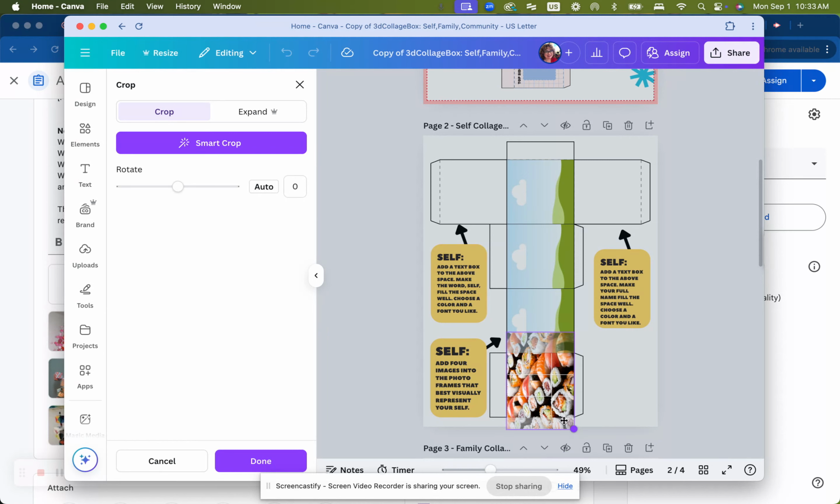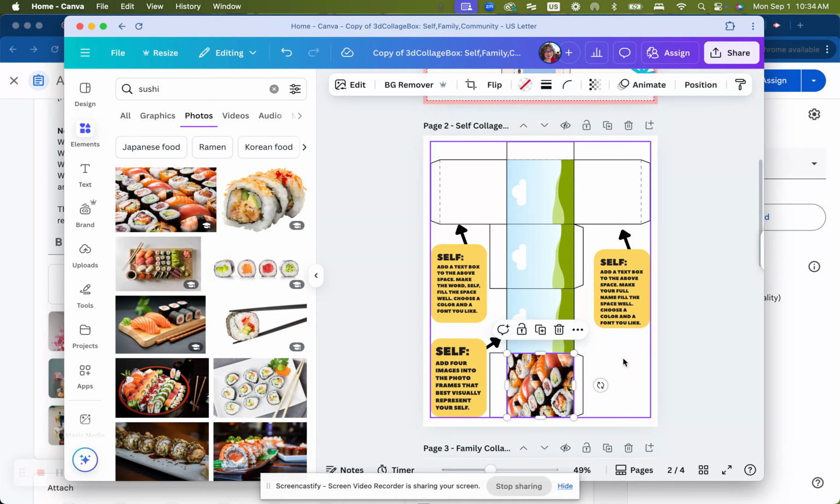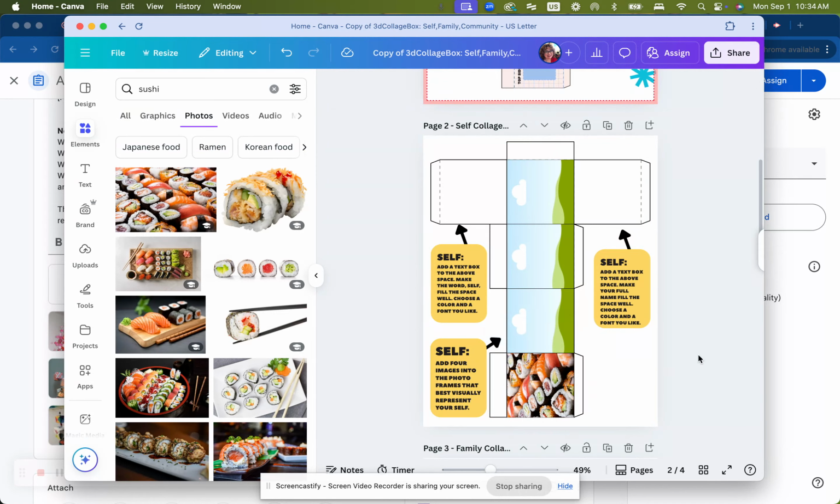Yep, I can make it bigger. I can't make it smaller because it needs to fill that frame. And this is because I'm using a photo frame. But I really like this row here, and I like the diagonal of that. Click outside that area, and it will lock it back down. So simple enough. I did sushi.